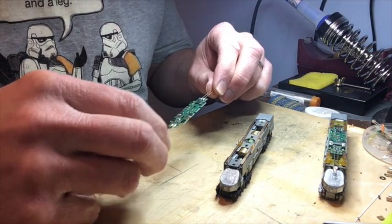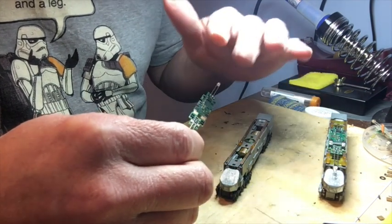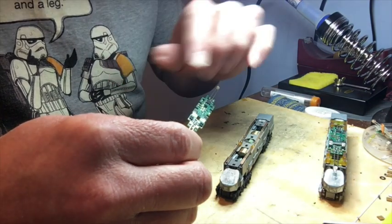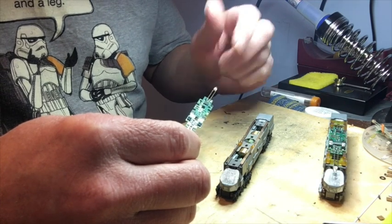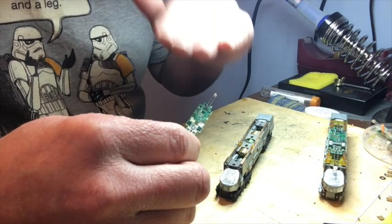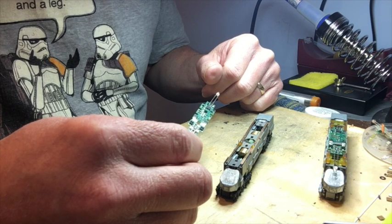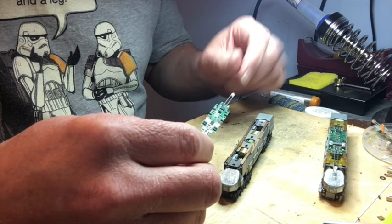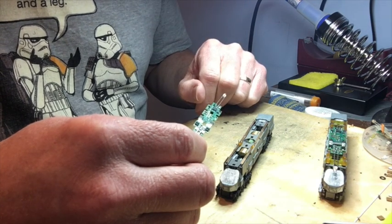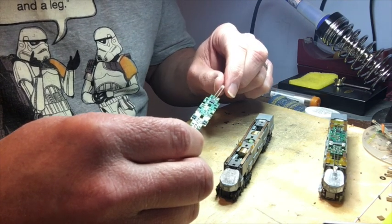All right, as I get ready to install the decoder, I want to be ever so mindful that the 2 tabs that are sticking up, I don't want those to be under the decoder. They have to be on top, because they're going to fold over and then get soldered on. A lot of times they recommend that they can just lay on there, you can put the plastic tab back on, and that will be enough to hold it down. Yeah, my experience is that's not necessarily true. So when I lay that on there, I tend to bend those over and then give it a little spot of solder to really hold it on there well, and also helps with the conductivity of electric current.